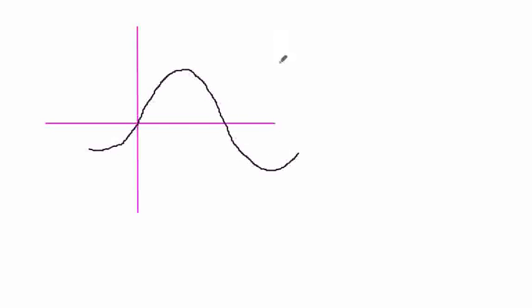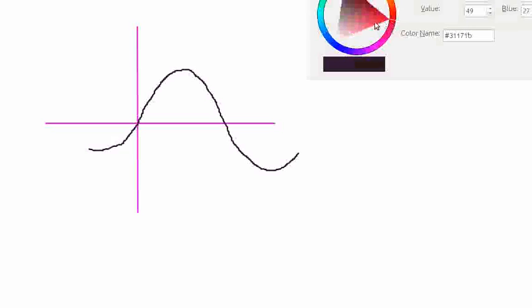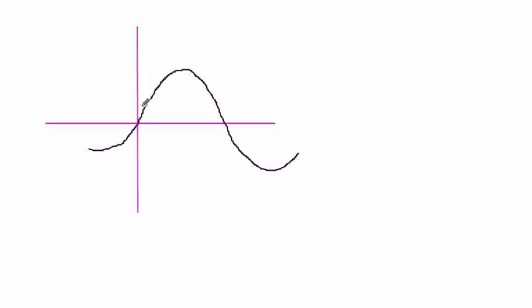I sketched out a small piece of the sine function. Let's zoom in on the part around the origin. Can you see that if you focus just on this part very close to the origin, the sine graph is very close to a straight line? In fact, it's very close to the line y equals x, in other words, the line with a slope of 1. So for small angles, we would expect the sine function to give a value close to x. And in fact, that is what we see.